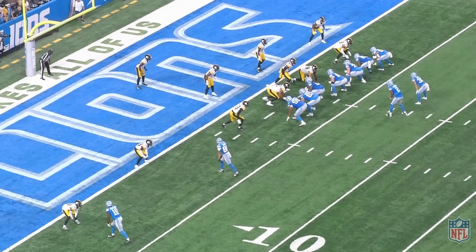But again, I'm not familiar with what this play is, so I'll call that a sit. I'll call this like a short post here and then a flat. So my thing about plays like this is I'm not sure necessarily how you would read it. Very rarely do you read it and play it like Hooker does here, where he looks like he's looking here, one, and then he just feels this kind of open up. It's hard to go something down the field to a flat that's not a check down. Like this is a free release flat.